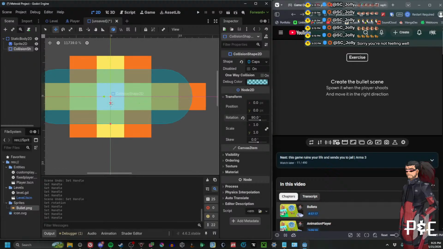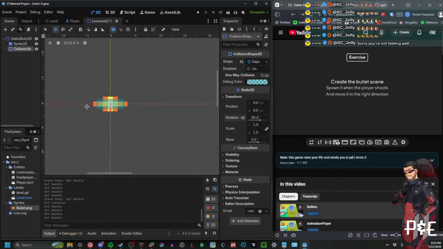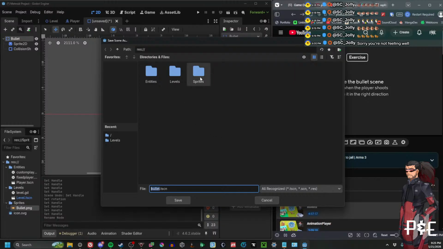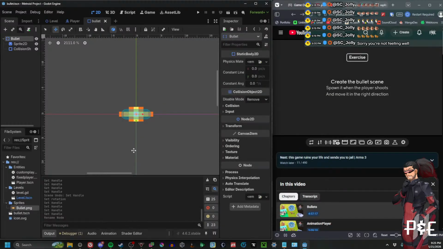Yeah, I do want it to be more centered, so this actually kind of works a bit. Okay.